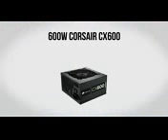For a power supply we're going to be using a Corsair CX600. A lot of people assume that a high end gaming PC needs a 1000 watt power supply, but that's not the case at all. With 600 watts of capacity this is going to be more than enough for our build including all the overclocking, and on top of that you'll have overhead for additional hard drives, fans, LEDs, and all that kind of stuff. Unfortunately this isn't modular, but besides that there's not a whole lot to go wrong at only $65.